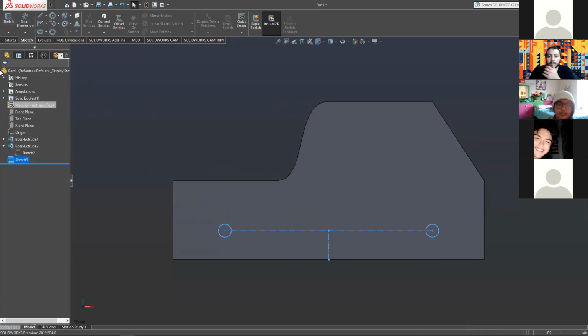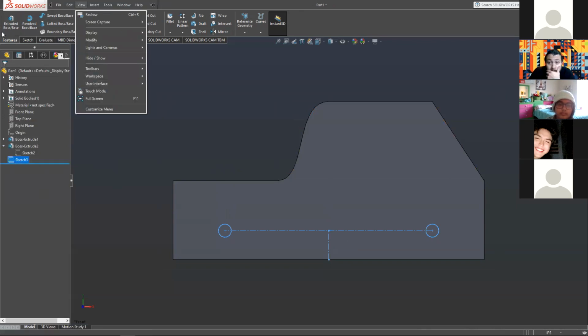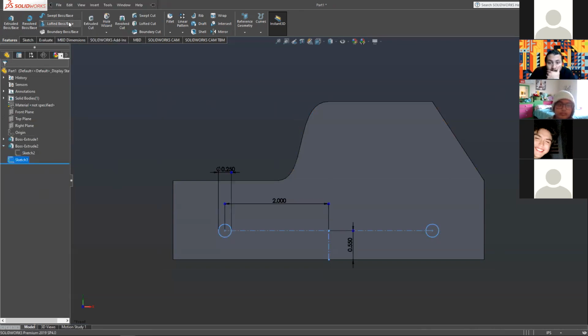So we're going to exit sketch. We still have our sketch selected. Sketch 3? Yeah, sketch 3. We still have it selected. And we're going to come back to the features tab. If you notice, all these things are to extrude a shape, to project it out. If you go right here to the right a little bit, all these are to cut out a shape. And so we want extruded cut right here. Yeah. Okay, why is it? Oh no, oh God.